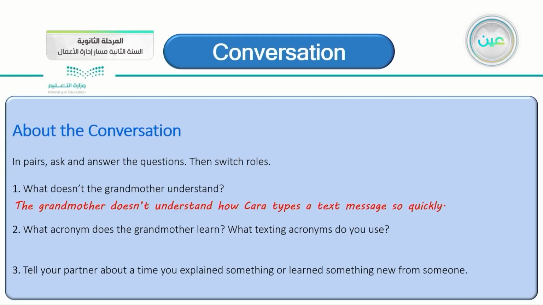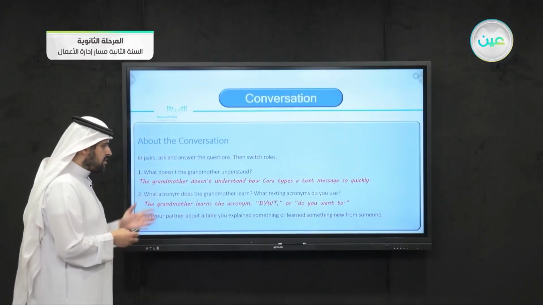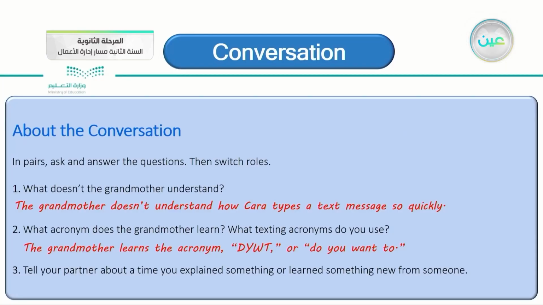The second question, what acronym does the grandmother learn? And the other part of the question, what texting acronyms do you use? So the first one, what acronym does the grandmother learn? What is the acronym that the grandmother learned in this conversation? Okay, let's look at the answer. The grandmother learns the acronym DYWT, which is short for do you want to.